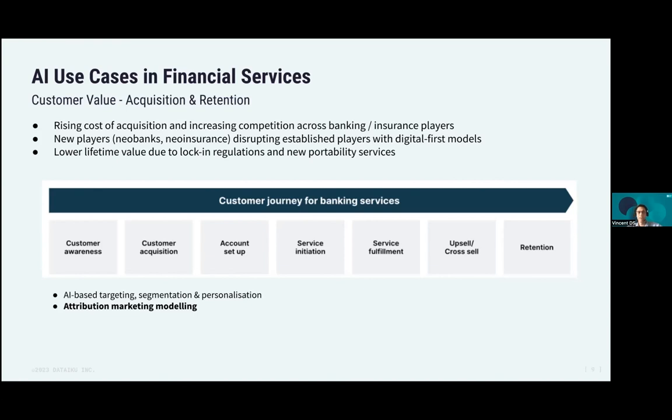One thing that's very interesting there as well is what we call attribution modeling. So you have some fairly complex machine learning models that really try to understand, from the multiplicity of touch points that you can have, from a TV ad and a social media campaign and some emails and then ads on buses, what is the optimal way you should manage your spend in order to convert customers, right? So proper understanding, and what we call causal inference, between, hey, this person went through this journey and here's how each touch point contributed, is critical. And AI helps a lot there.